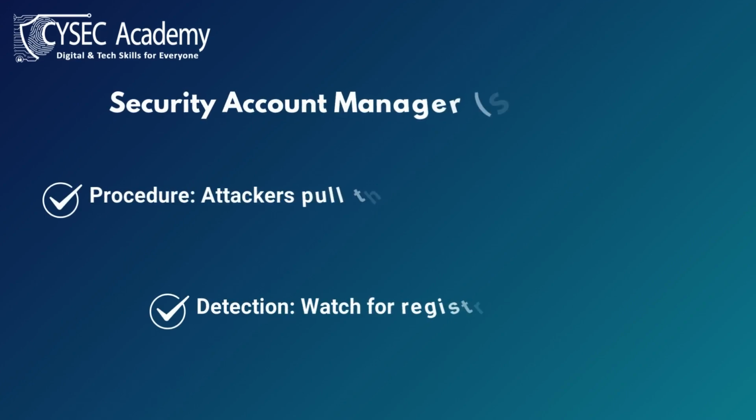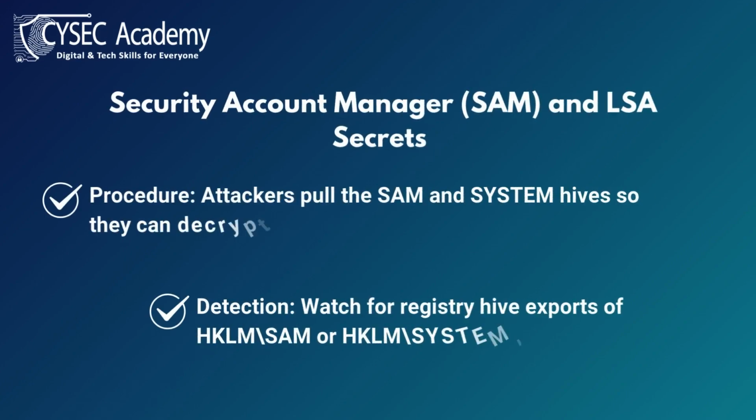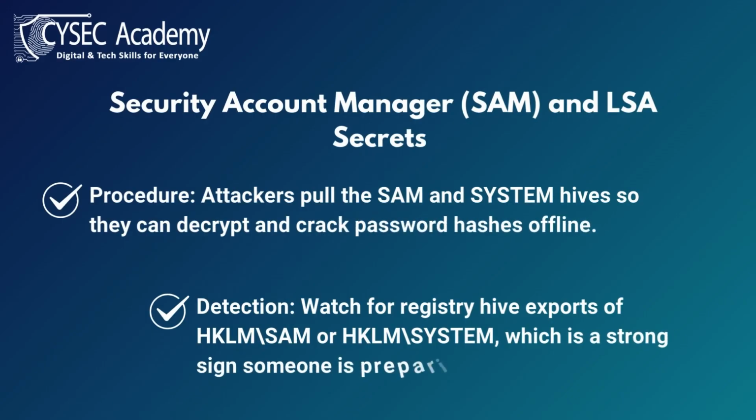2. Security Account Manager, SAM, and LSA secrets, T1003.002. The Security Account Manager, SAM, database is a key component of Windows that stores local user account information, including NTLM password hashes. Procedure: attackers copy the SAM and system hives so they can decrypt password hashes offline. Detection focus: watch for registry export activity on HKLM\SAM and HKLM\SYSTEM, since this strongly signals offline hash extraction.